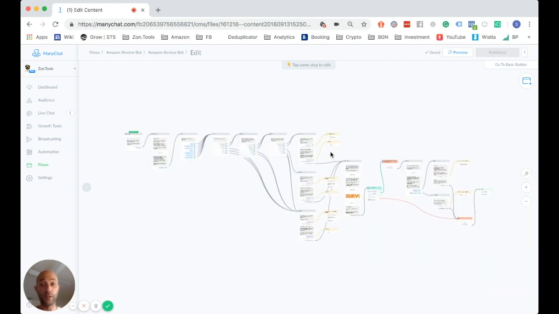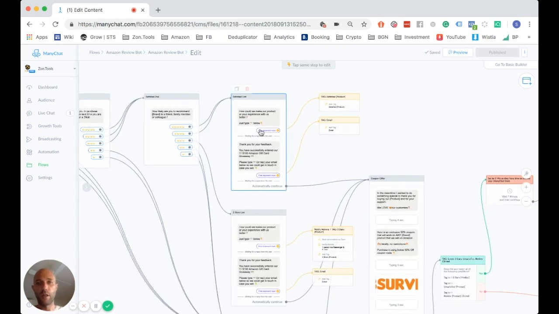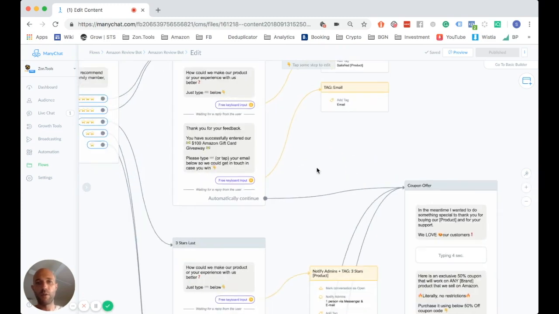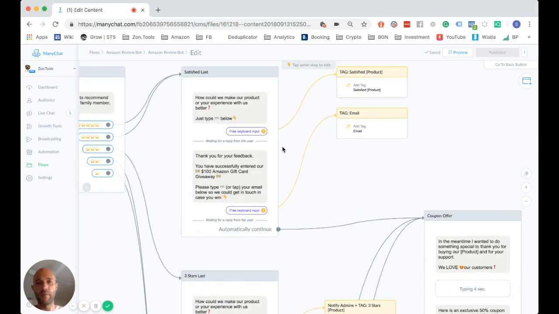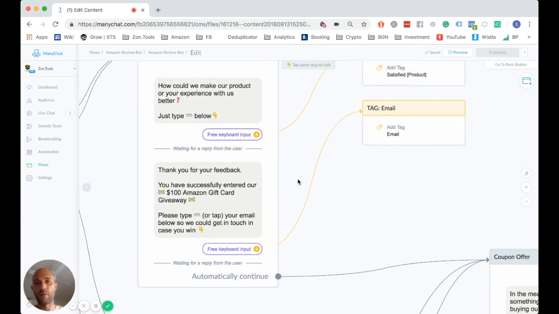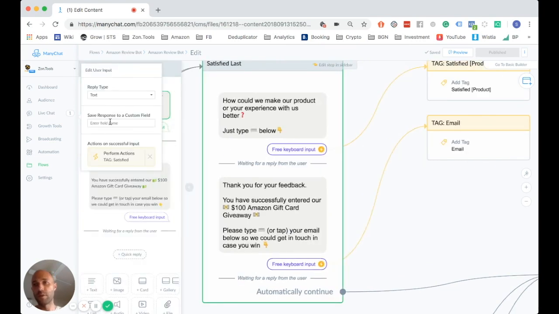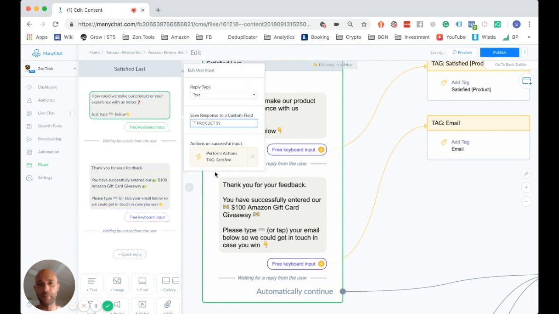Okay, what you need to do after installing my specific flow is to pick each single one of these boxes and tell them that for this specific free keyword input, this is satisfied, right? You want to save to the product 5 star.